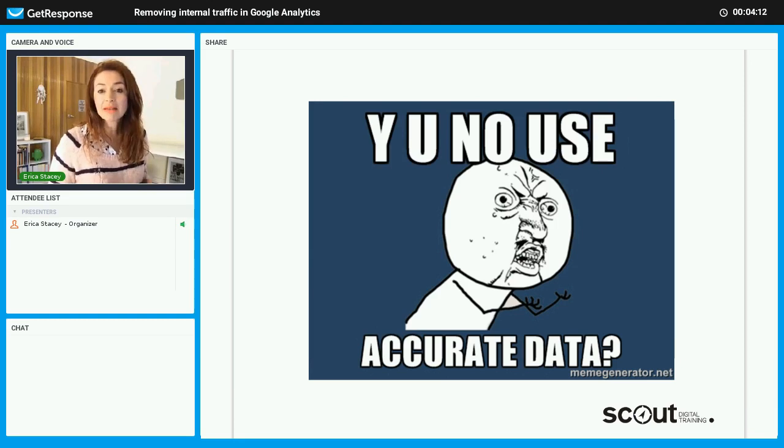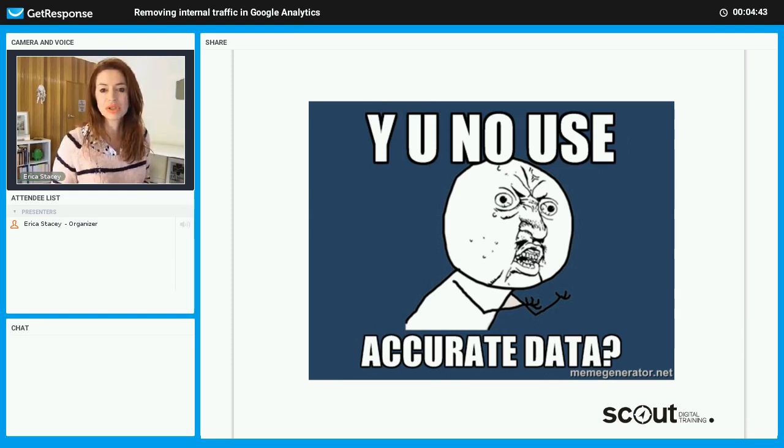Obviously all of you have a bit of an idea about what this means. But basically, our raw Google Analytics reports show everyone who comes to our website, and that may include ourselves and those of us who manage our own websites, often visit them quite a lot, and we visit them in a different way and with a different purpose to what our target audience website visitors might do. We may also spend a lot longer on the website than our target audience visitors might do, which could skew those overall results. And we want to be as accurate with our reporting as possible.